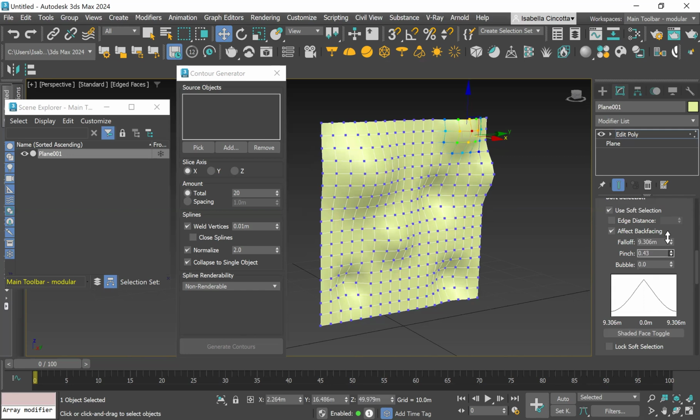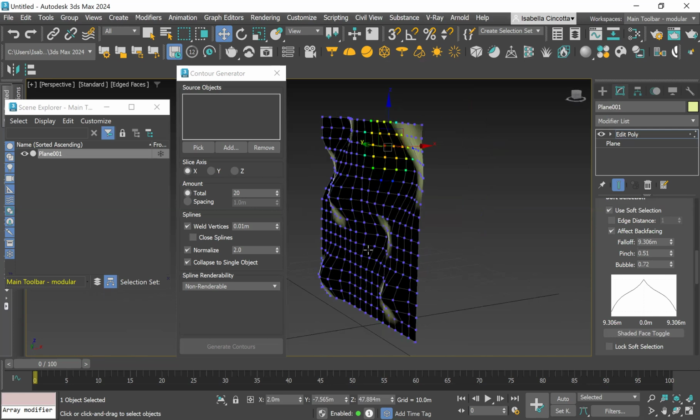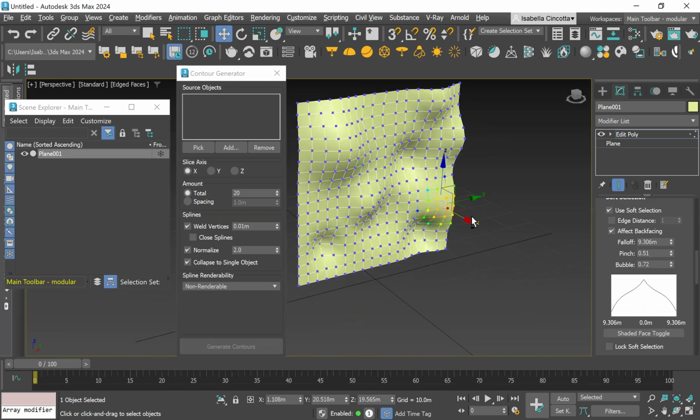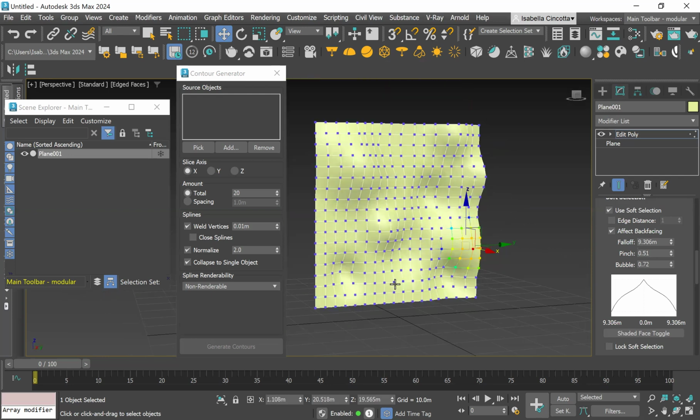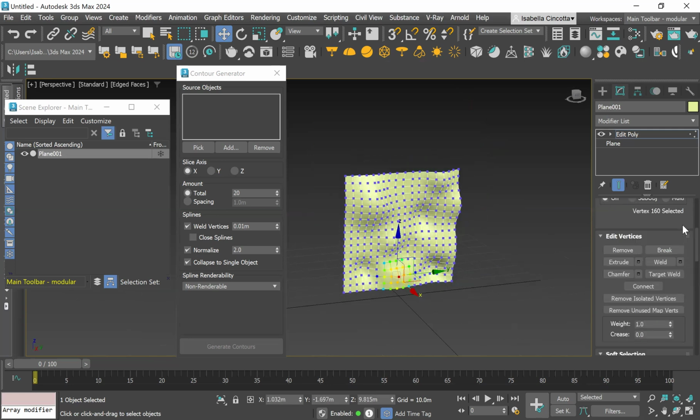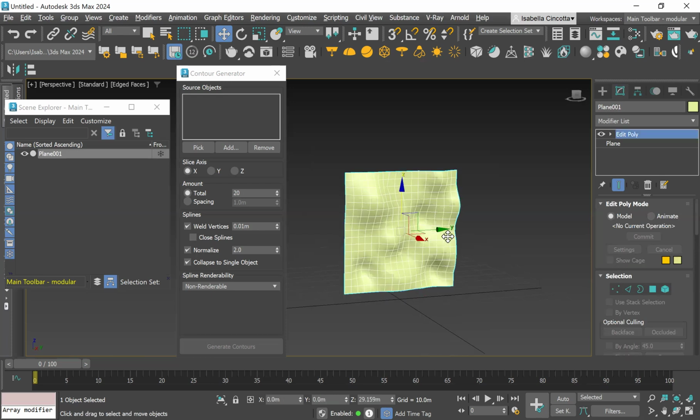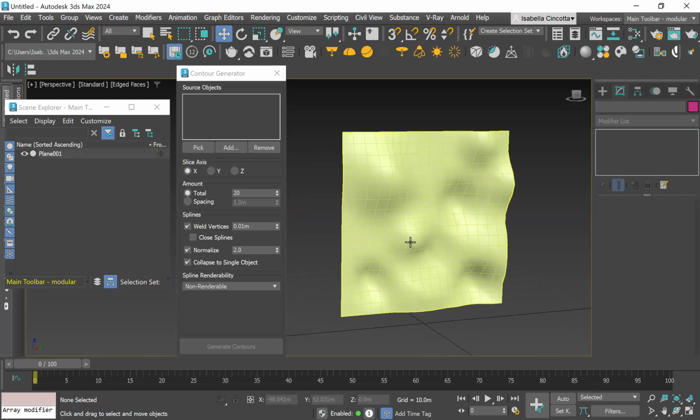So if we pull pinch up and bubble up as well, you can see that it will show you what that will look like. So I'm just going to drag that out. Once you're happy with your plane and the texture you've added, you can unselect the vertices. You have this here.